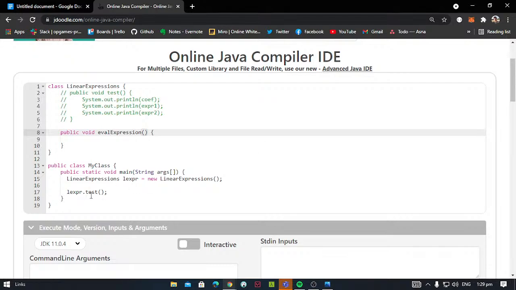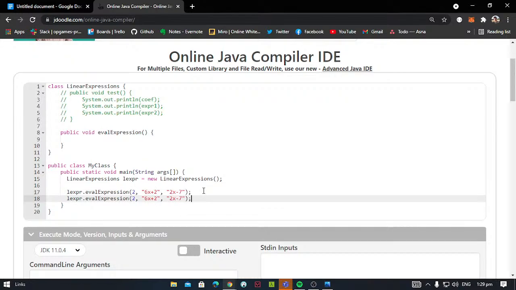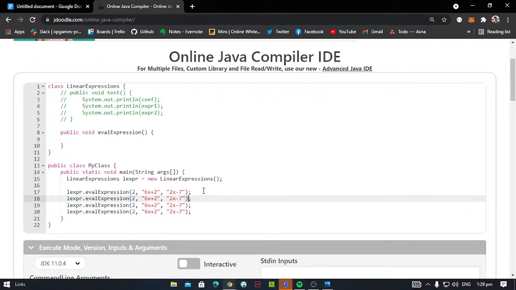So later on we can say eval expression 2, 6x plus 2 and then 2x minus 7, something like that, and then we can just make a lot of it and then change the values here.